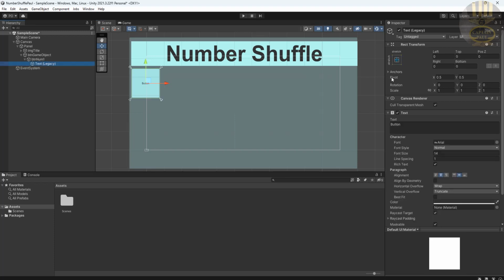Now the font style on it, let's come straight to the BTN number 1, select the text content in there. I'm going to change the font size to, I just want to see, let's say 100 and make that bold. Okay, that's fine.